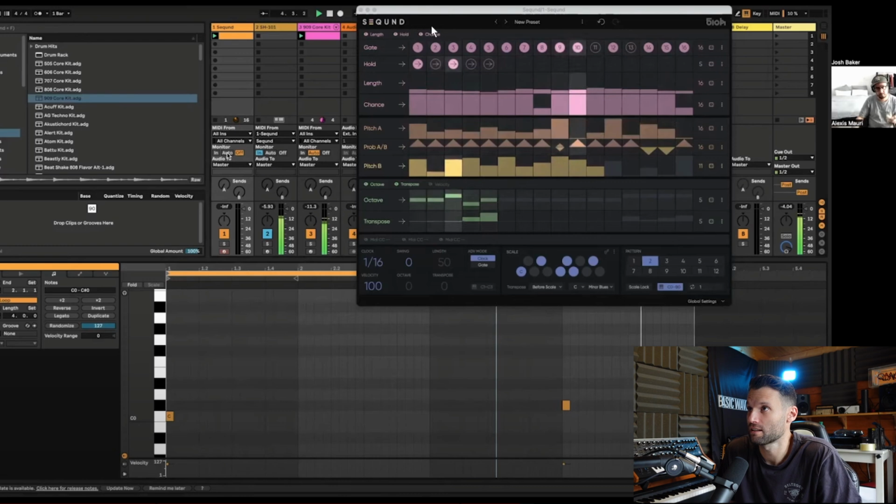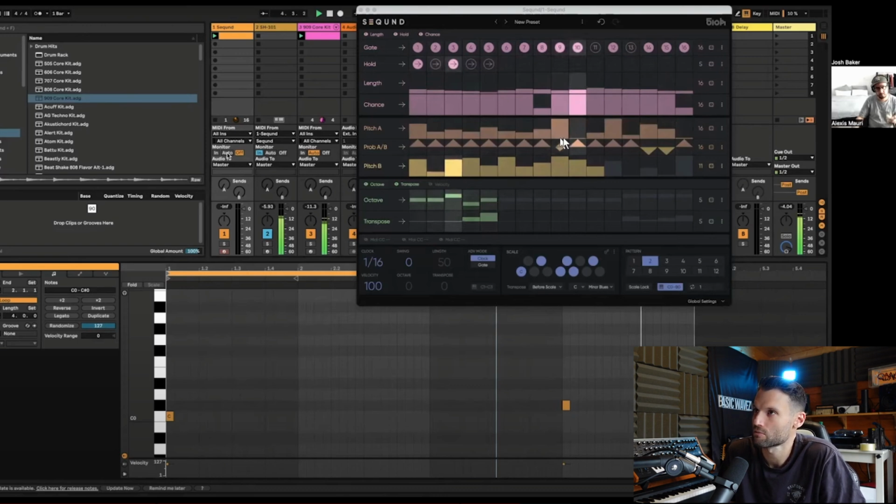So it's a pretty standard sequencer. If you look at it at face value, it actually reminds me quite a bit of the one inside Pigments. So you've got gate, which is basically just telling the sequencer which notes to trigger, which measures to play, basically. So you get gate, hold, note length, chance, and these are all pretty standard within sequencers.